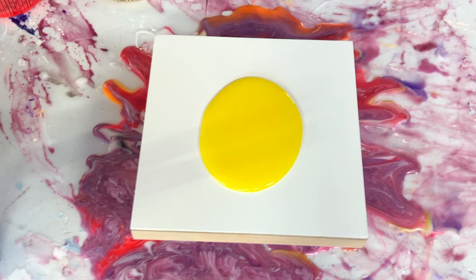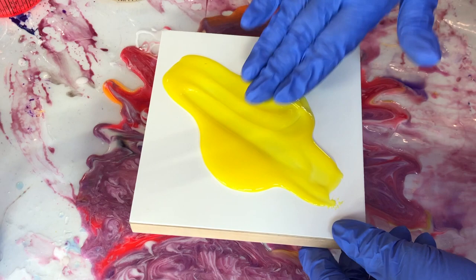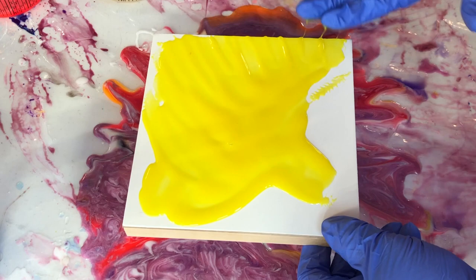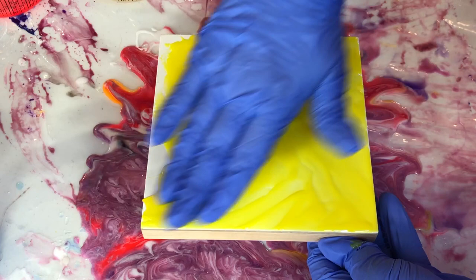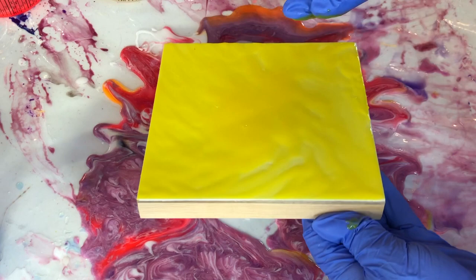I'm getting close to the working time of my resin. And I'm using Stone Coat and it's got a really nice working time. I have pushed it almost to 2 hours. Well, this is a bright yellow. So it comes in handy when you've got some colors left over and it's like, oh, wait a minute, I can still play with this. It hasn't set up. So that's what we're doing.